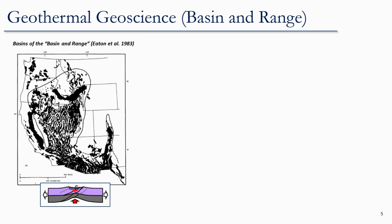I spent the majority of my career both in academics and as a professional in the Basin and Range tectonic province. The tectonic province is shown in this black outline on the map. The Basin and Range can be thought of as a rift basin, although in area a little more dispersed and within the continent, which is a little bit unique. However, the mechanism is the same. The crust is extending here or pulling apart, and because of that, it's becoming thinner. With thinner crust means heat is closer to the surface, and also to accommodate the extension, many faults and fractures are forming.